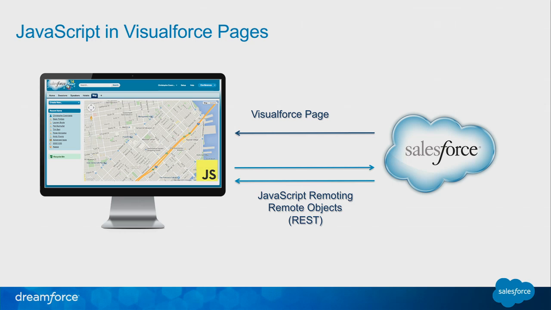I want to just touch on remote objects while we're here then. So the idea of remote objects is that you can reference objects, standard Salesforce objects, directly in your JavaScript. So you can create an object, and the syntax like new account, name equals Simon Goodyear, and then do an insert on it, as if you would do in Apex. You can only do CRUD operations on it, so you can only do create, read, update, and delete. You can't do anything more complicated than that. But it does mean you can pull objects down, you can update them in your JavaScript, and go on and go on and go on, and then you can push it up.